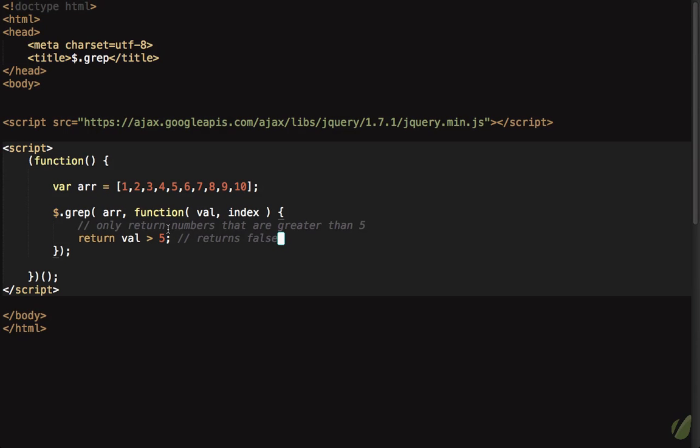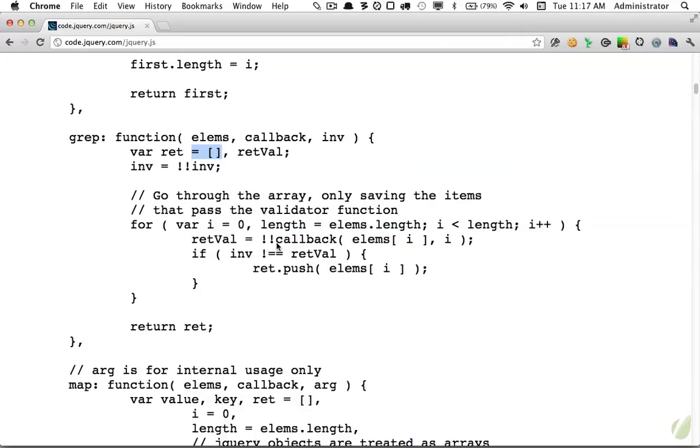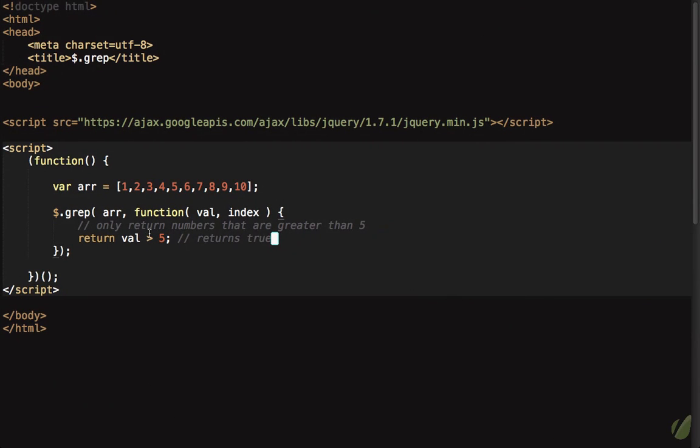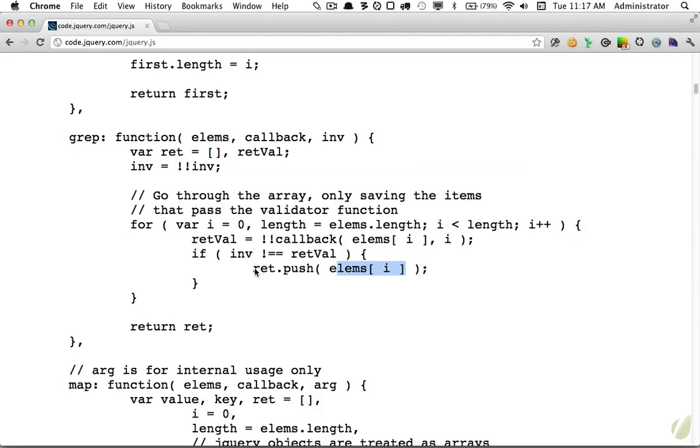But once we get to number 6, it'll say, is 6 greater than 5? Yes, in which case we return true. Then we take that return array and push a new item onto it, and that value will be equal to whatever the value is right here. So in that case, 6 is greater than 5. We return true. So ret.push 6. And then it's going to do that for 7, 8, 9, and 10.